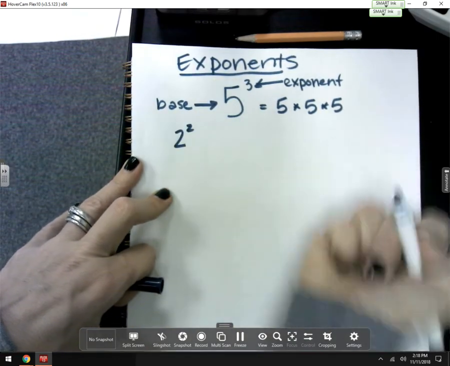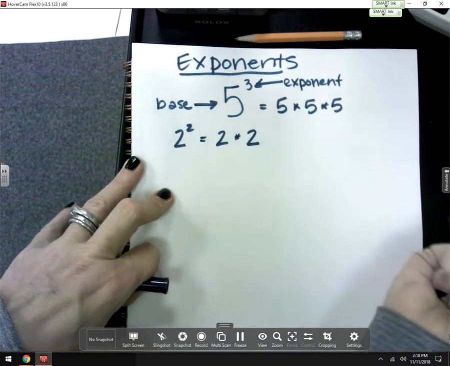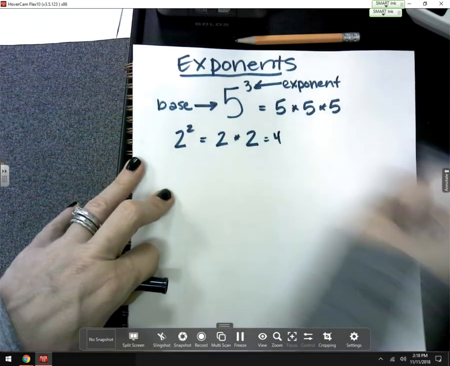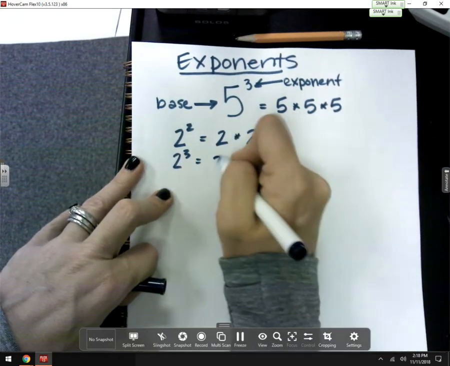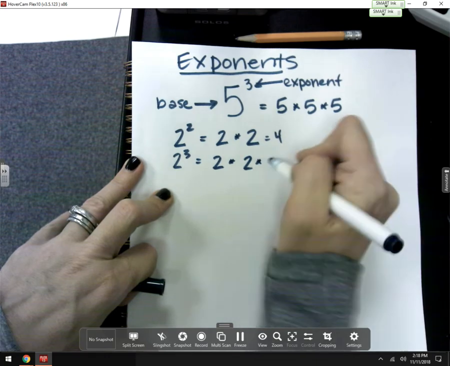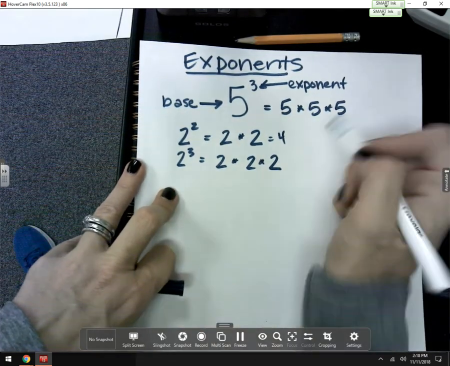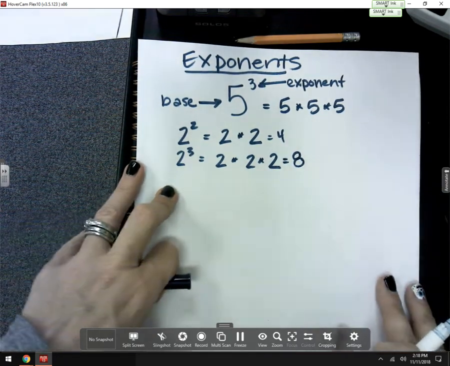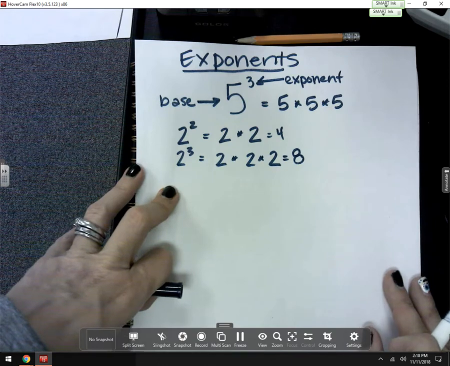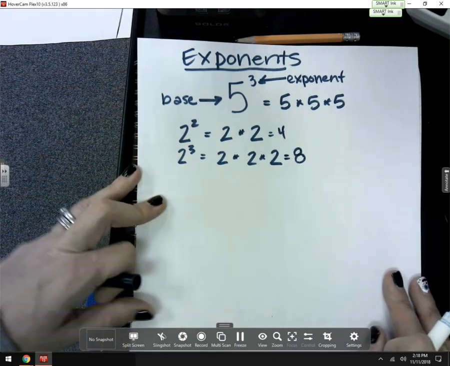We're going to do 2 to the second power, which equals 2 times 2, which you all know is 4. And then we're going to write 2 to the third power, which equals 2 times 2 times 2. And this is a really good one to memorize just because you'll see it a lot. So 2 times 2 times 2 is 8. So this is what we do when we're talking about positive exponents, but sometimes we're going to have negatives thrown in there, which you know that's what we're learning about right now.